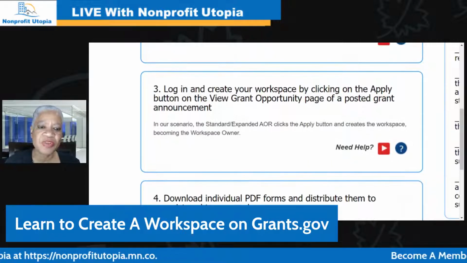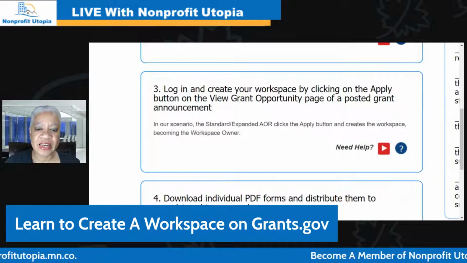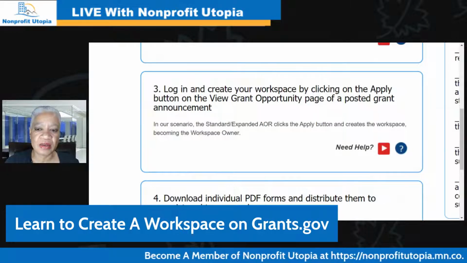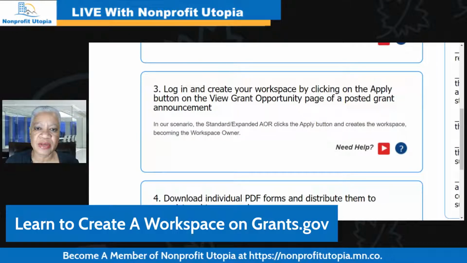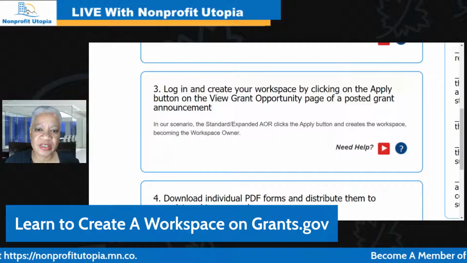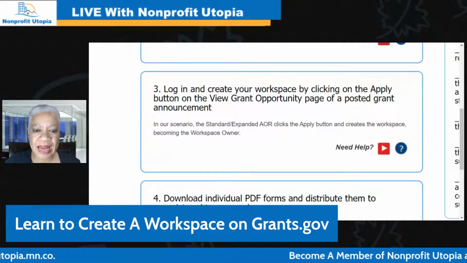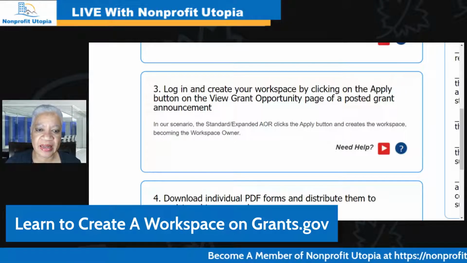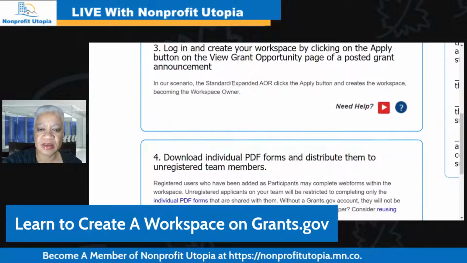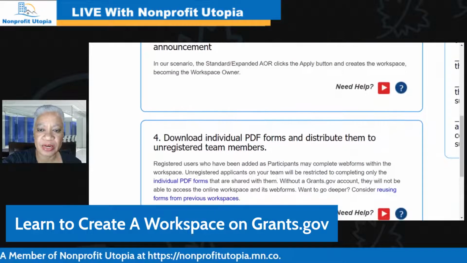All right, so the third thing you want to do is log in and create your workspace. And the trigger for that is actually finding an application that you want to submit. Then you hit the red apply button, and that automatically creates your workspace, and you can see the grant opportunity.